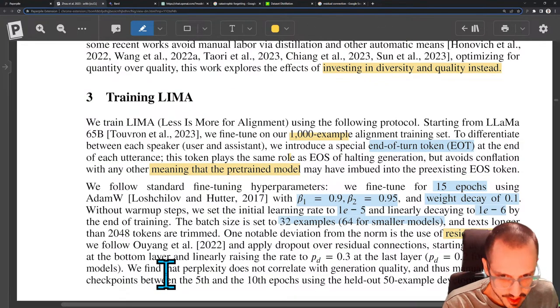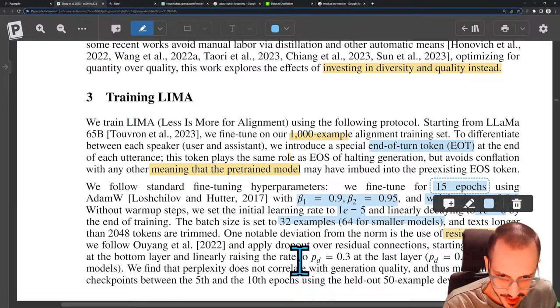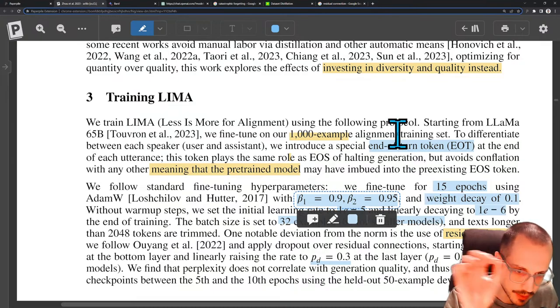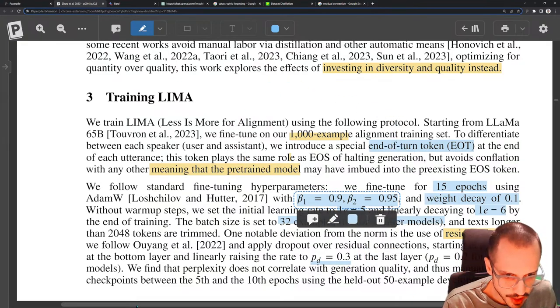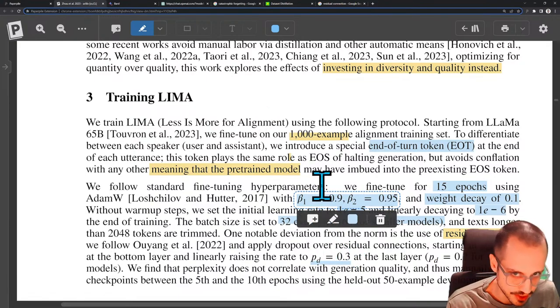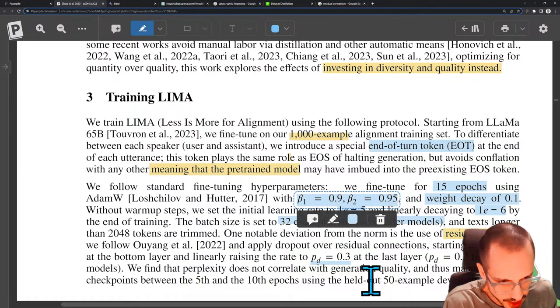And here they're doing dropout specifically on that. The probability of dropout starts at 0.0, which means there's no dropout at the beginning, and then at the end of training it goes to 0.3, which basically means there's a 30% chance that the individual information going through that residual connection gets removed. And this makes your model more robust because it's kind of like a regularization. You want your model to get the right answer even if part of the information is obscured, right? Because if you don't have dropout, sometimes your model just learns to pay attention to only the most important thing, and it kind of ignores everything else. So by adding dropout, you force it to pay attention to more things, right? Because sometimes some of those things might not be there.